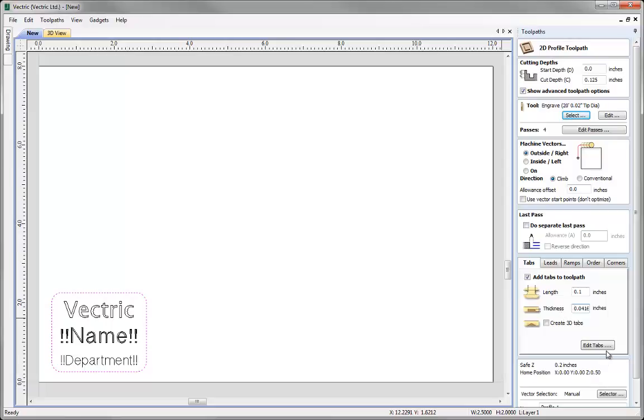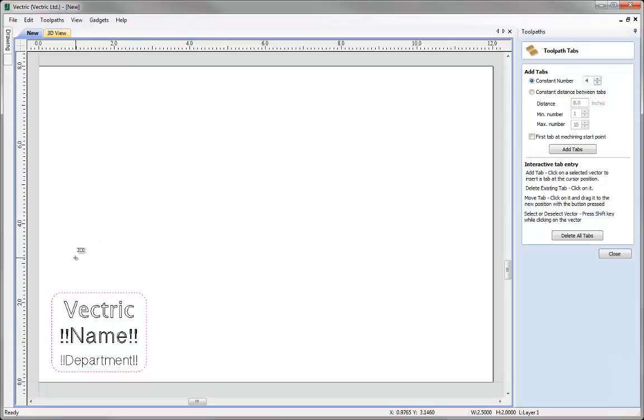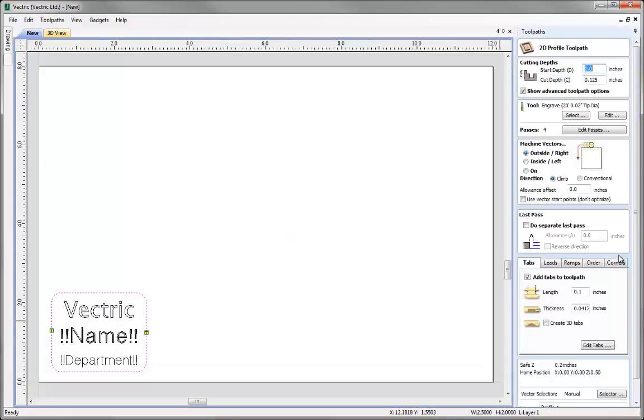So once we've done that, we can go to Edit tabs, and then we can manually select where we would like each tab. So I'm going to have one this side, and then I'm just going to have one this side as well. And if we find that we've put a tab where we don't actually want it, we can come over the tab and then just hold the mouse down, and we can either move it around the board, or if we don't actually want a tab, we can hover over it and click it once, and then that will delete it. As I want 2 tabs, one either side of the badge templates, I'm going to just leave it as they are at the moment. So once we're happy with our tabs, we can simply click close.